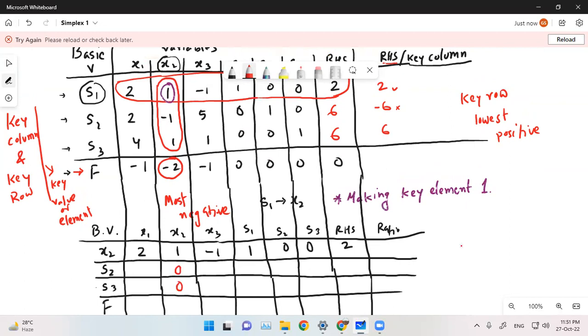This is the procedure. And whatever you have to do to make this one 0, you have to take those operations. Okay, something like this. Let me explain. Say this is your row 1. Red color will be better. So basically, this is your row 1. This is your row 2. This is your row 3. And finally, this is your row 4. So row 1 prime is basically same as your row 1. So nothing you have to do.